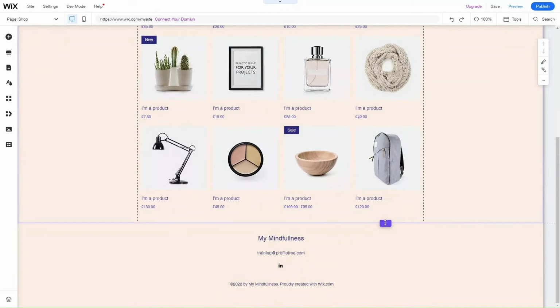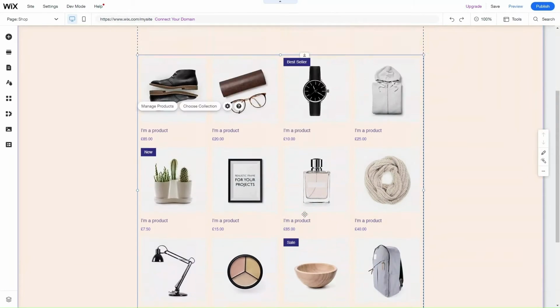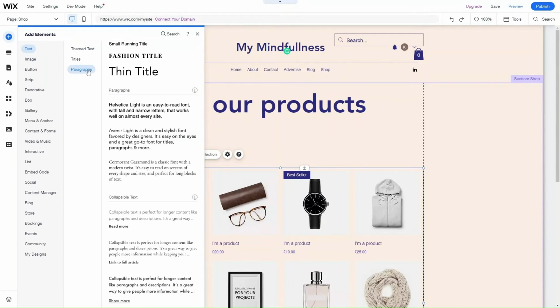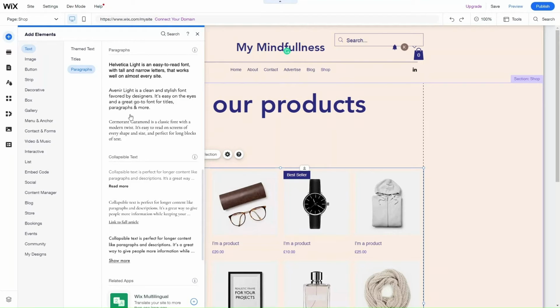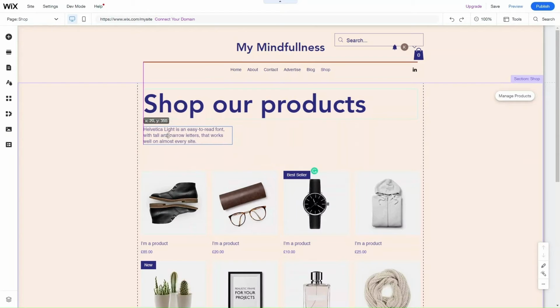And we'll add a bit more space to add some text. So you want to go into add elements, text, and then go into paragraphs and just pick from the 3 paragraph styles that you have. And then just add the paragraph here.